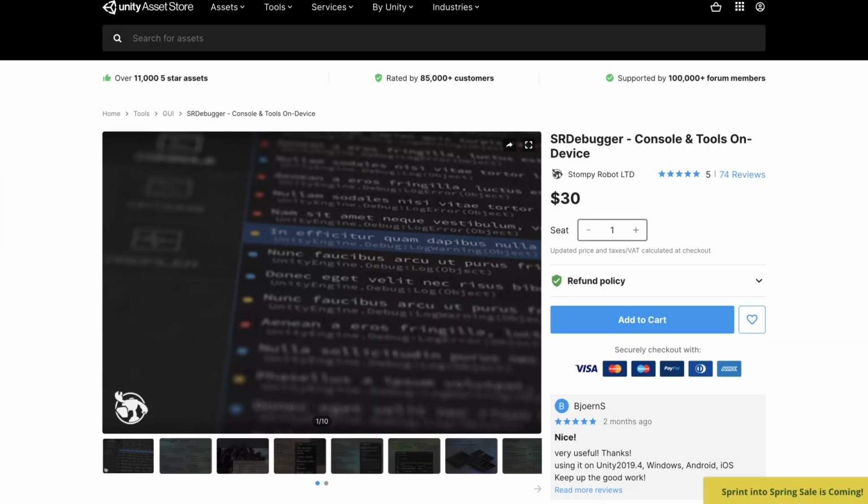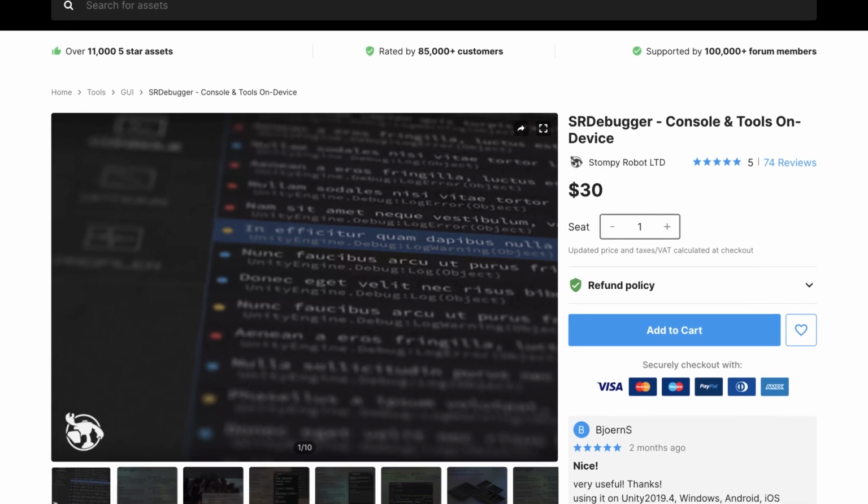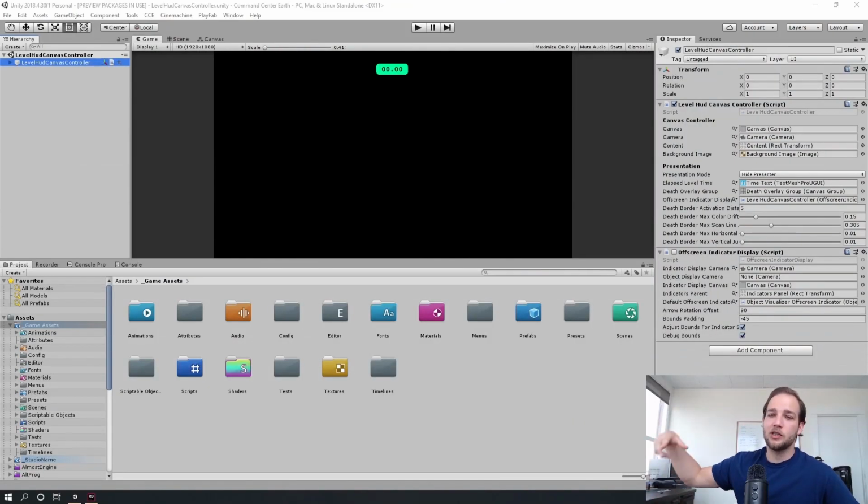Moving on from there, I will move on to SR Debugger. SR Debugger is a great little console that is especially useful when you are building to mobile and you want to expose some methods or commands to mobile that you can execute quickly, right? It's sort of like God mode on mobile, and it allows you to view the console on mobile. It also allows you to view certain information without me talking so much. Why don't I just show you? It's kind of crazy.